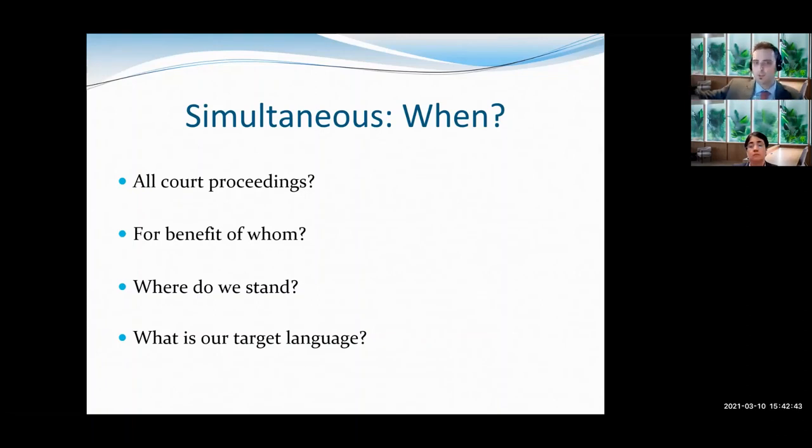So we use simultaneous for general English, English going into the foreign language, but when that person has to speak, when the LEP actually has to speak, we go to consecutive to make sure we don't affect the way that the message comes out, and also to be as accurate as possible. With simultaneous, almost by default, even if you're doing it well, you simply don't have quite the time to analyze the message like you do in consecutive.